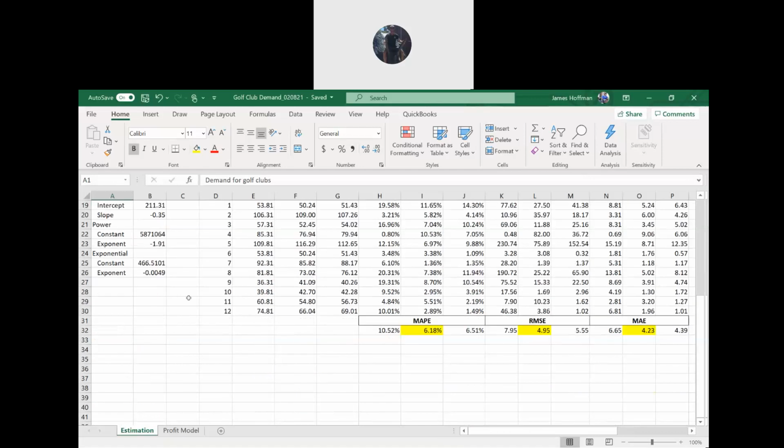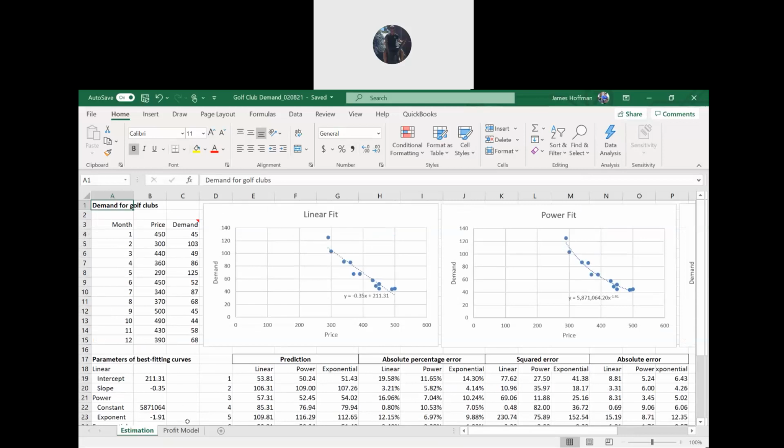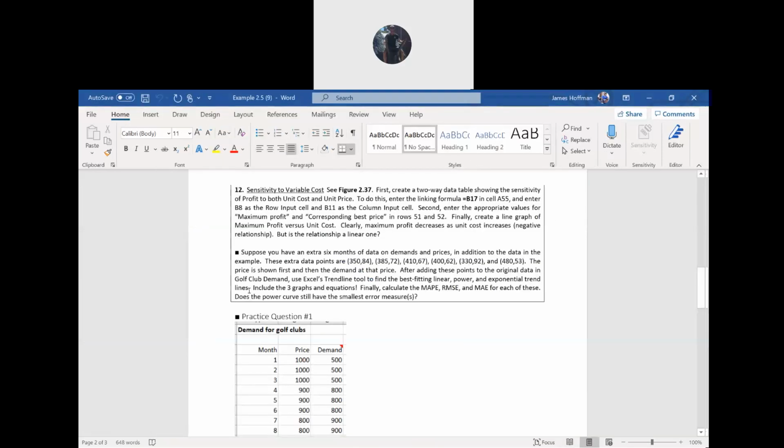Okay, so if you have this all done for Monday, just go ahead and go over to the estimation tab, and we'll do one more thing to finish this up. And so what we're doing here is we're saying we have 12 months, we did the analysis, and then we kept the company open for 6 more months. And these are the 6 months of data points on what happened to demand based on different prices.